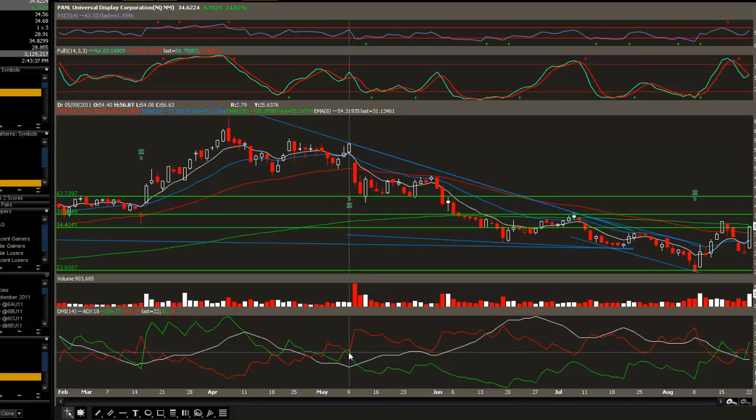But the DMI indicator measures a lot of information from these different indexes, and it comes up with this big formulation to figure out trend and trend strength. So a lot of times it'll give you a very early warning to get out before your indicators, like a stochastic, may tell you. For example, let me go to an SPX.